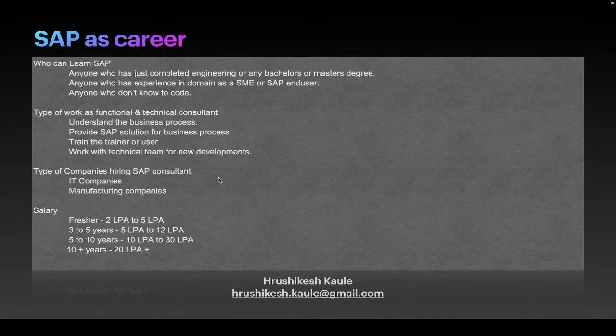If you're a fresher, you'll get 2 to 5 lakh. Then with 3 to 5 years of experience, 5 to 12 lakh; you can consider your experience multiplied by 2.5 to 3 times. Then 5 to 10 years, it is 10 to 30 lakhs. With 10 plus years, it is 20 plus lakhs. Usually right now the range is about 25 lakhs, and you will get 24, 25, 30, 32, 35. This is the range. If you go to 15 plus years, it is a different thing. You will be a manager at that position.